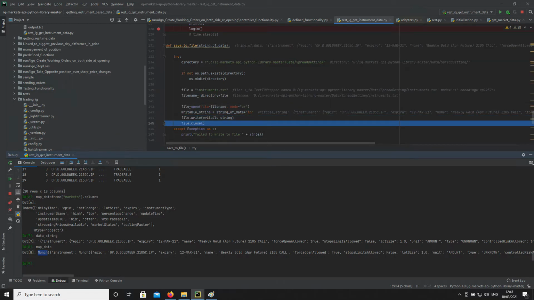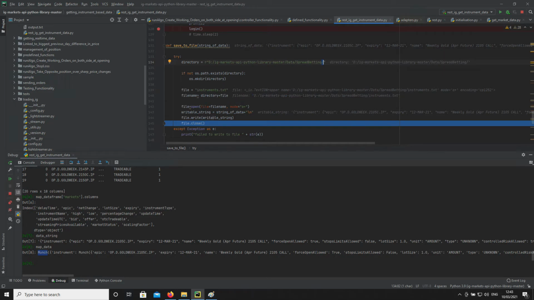Let me close that file. File writing is fairly simple in Python. Essentially, you've got a function and a directory link here. You check if your OS has that path of the directory. If not, make that path, and put the file there by name, giving the directory and file name, ensuring that you've got that forward slash.